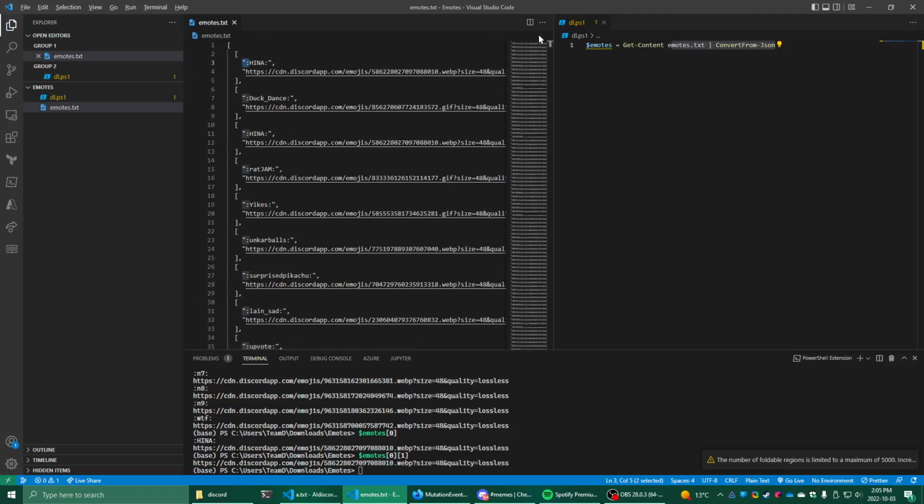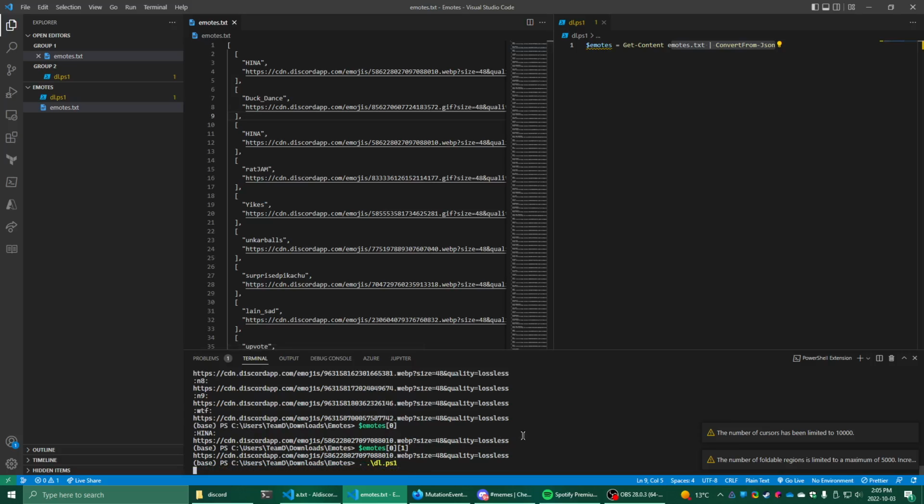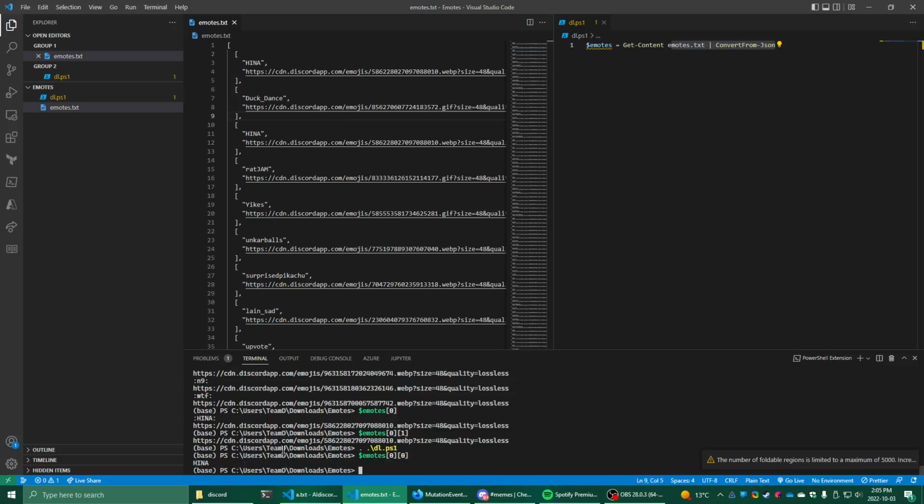VSCode macros. So if we select every open quote followed by a colon, we just delete the colon, go to the end of the line, left 2 characters, and delete the other colon. So now the colons aren't there, and if we run this again, then now there's no longer the colons in there, which is what we want.